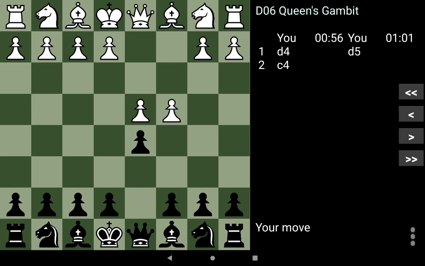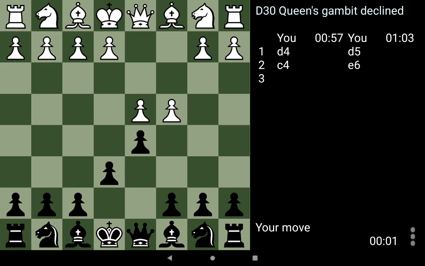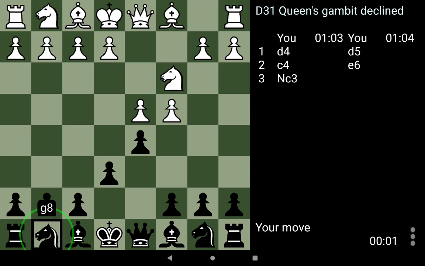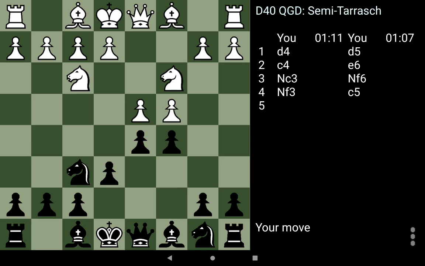But we have Morphy with e6. Queen's gambit declined. We don't take that c4 pawn. White offers it, we decline it. Okay, here we go. The knights come out. Liechtenstein, knight c3, Morphy, knight f6. All standard procedure. Been played thousands of times. Now, Liechtenstein with the knight, and Morphy playing c5, striking at the center.